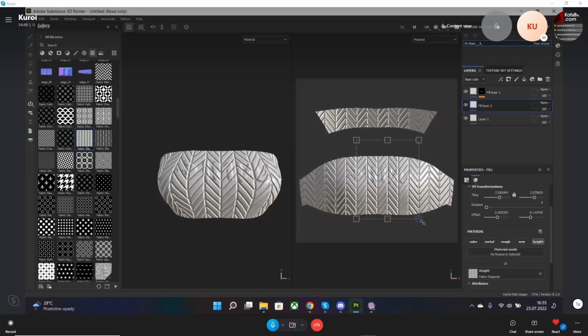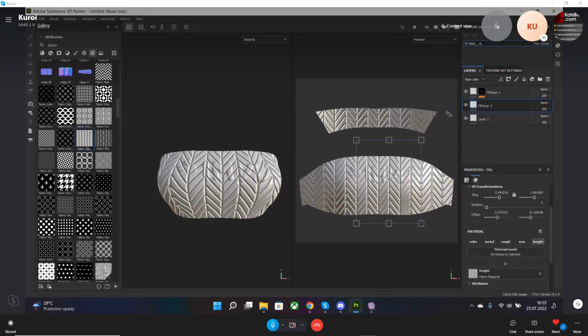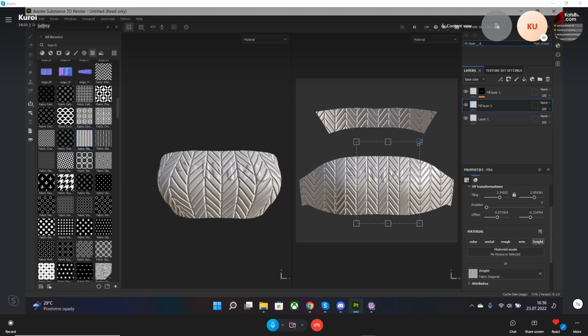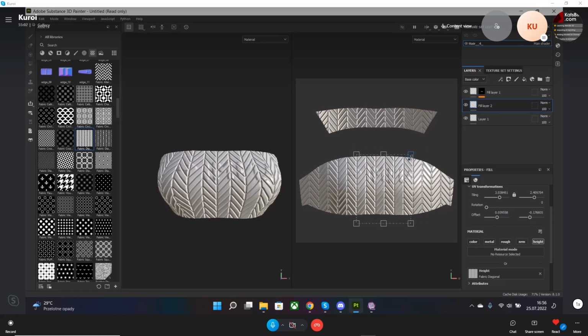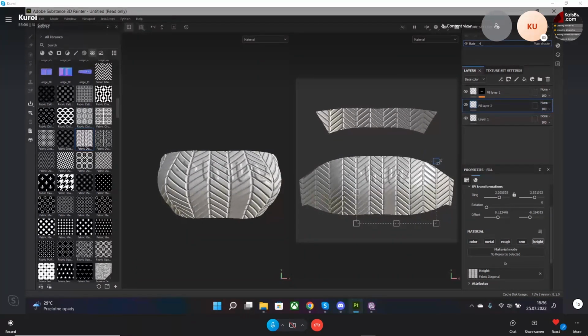You can separate them by making an ID map, right? So this one is going to have a different color and this one a different color, and then you can make this one, or you can make a mask, right? You can mask it out and have a different texture for the back, or a different size, if you want, of course.